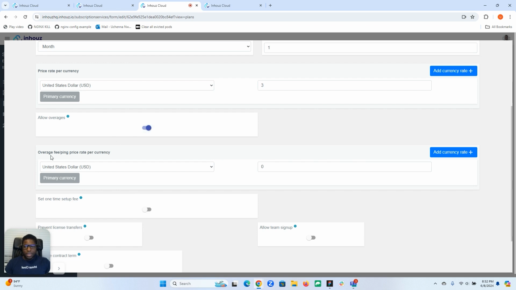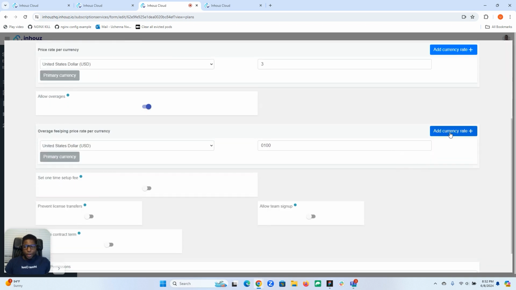And if we wanted to attach some pricing to overages, right? So we can say, well, it's going to be, call it 0.00010 dollars per extra ping, or, if it's so valuable, it could be $100 per extra ping, right? This is whatever you want it to be. And just like everything, your overages can also be configured in more than one currency, all right?